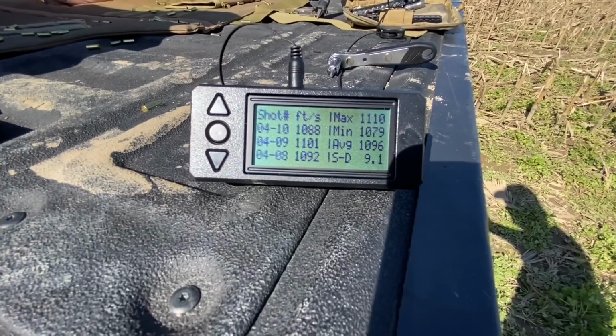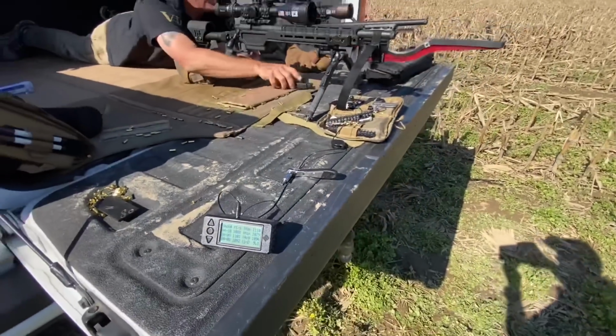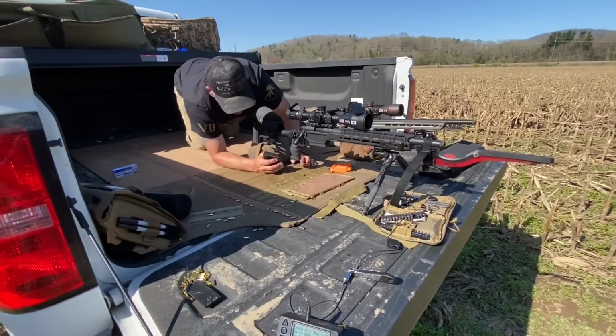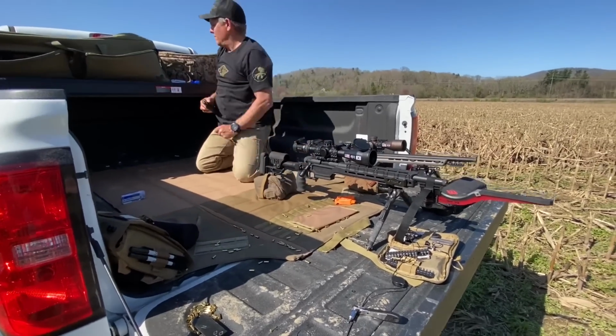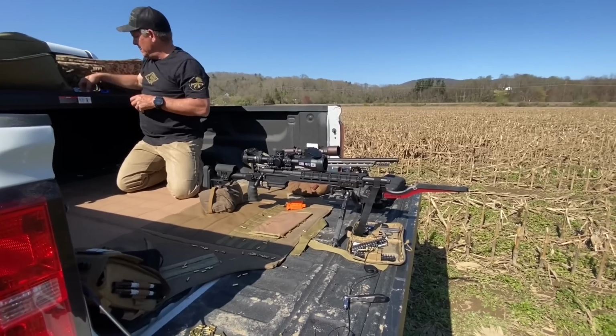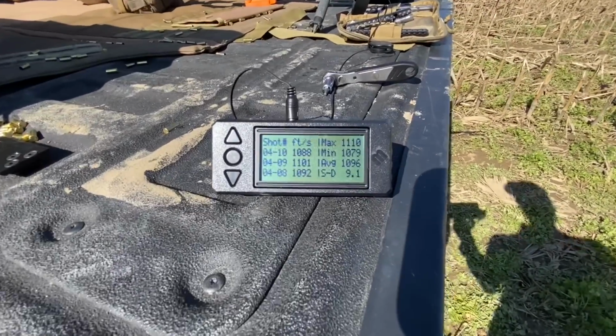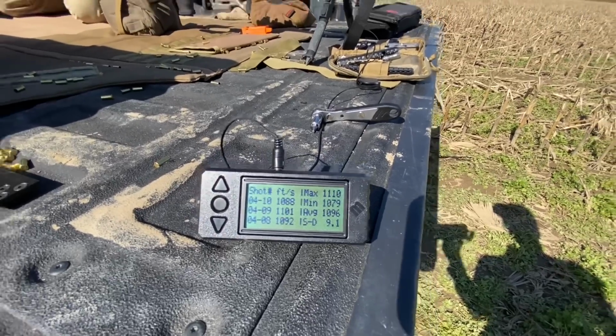And last shot, 1096. So guys, it is identical. You can see we're all holding pretty much the same velocity, except the Ace Kukri was just a little bit slower. It wasn't much, it was 1086, but everything else is within that 1095, 1096, and 1093 range.